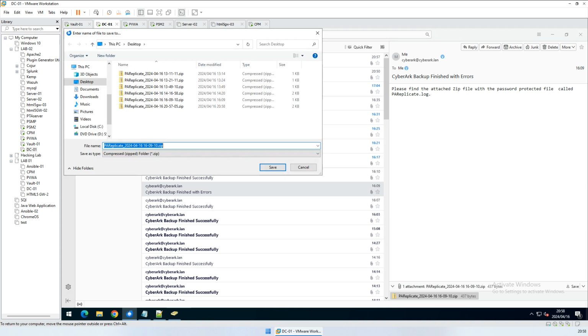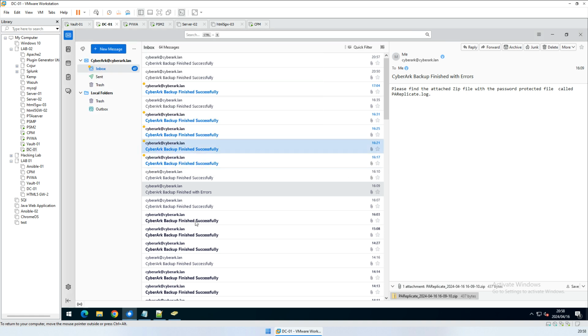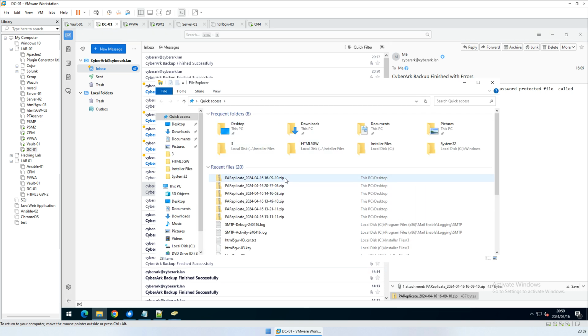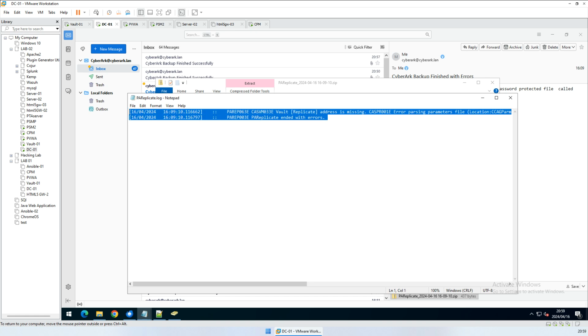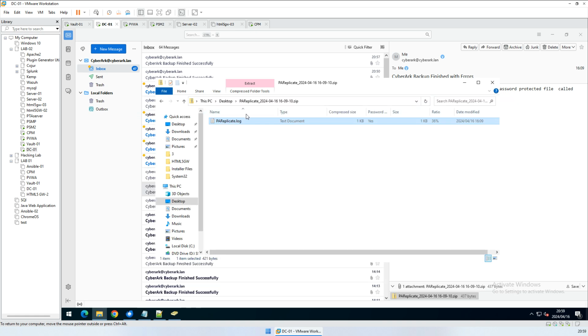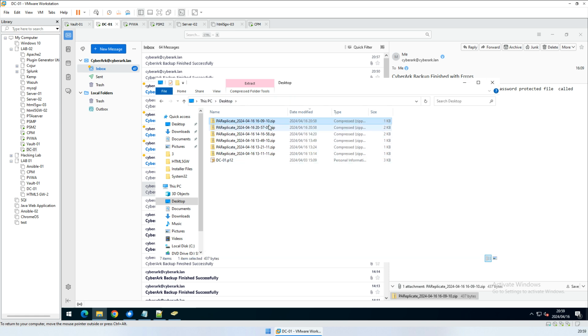Click save, save, okay, we can replace it. So this is at 1609. Let's go back to 1609. Replicate. And we opened it earlier for the password, so it doesn't store the password. But we can see that there was an error, and we can go and check the logs. Means we don't have to go and check everything all the time.